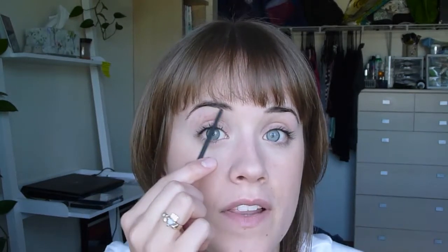A really awesome way to help you if you're just starting out, or even just to get a new shape of your brows, is to use a white eyeliner pencil and to literally draw, and I'm talking about underneath. The top you shouldn't really have to worry about too much, but draw the line of what you want your brows to look like, the shape that you want, and then just go and pluck the hairs that have the pencil on them. I've done that before. It worked pretty well, so feel free to try that out as well.